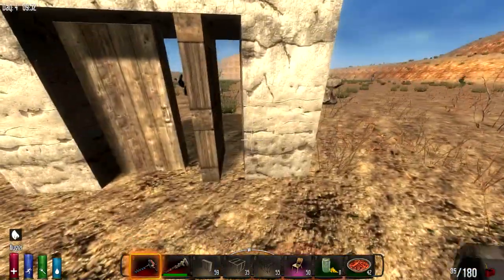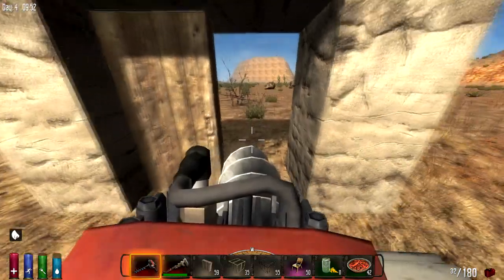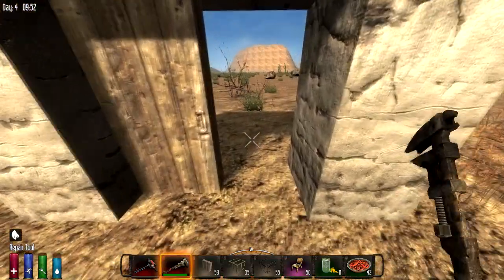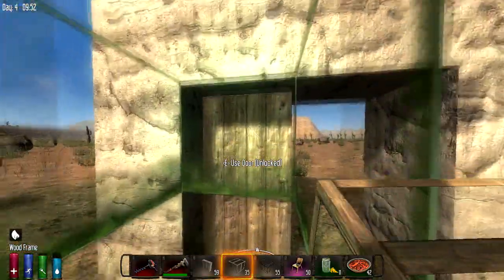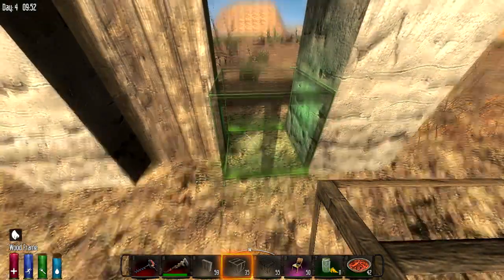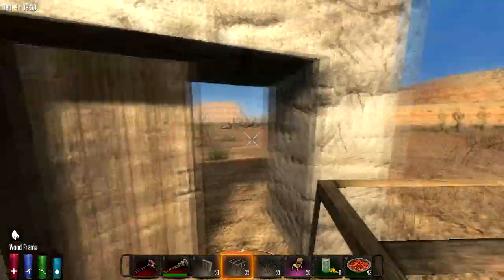So I can go ahead and clear this door out here that I screwed up on. And that's that. Another fun trick for this game is that once a door has been placed, you can clear out whatever's next to it, and that door will stay there just fine.